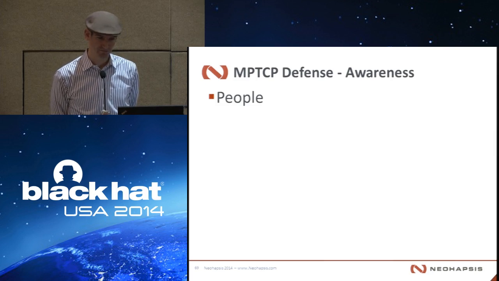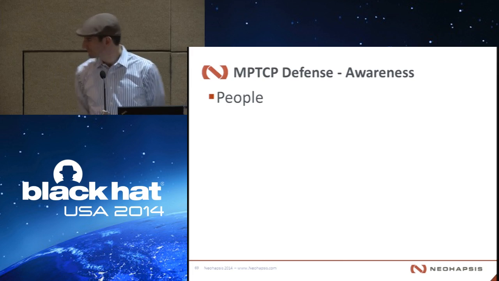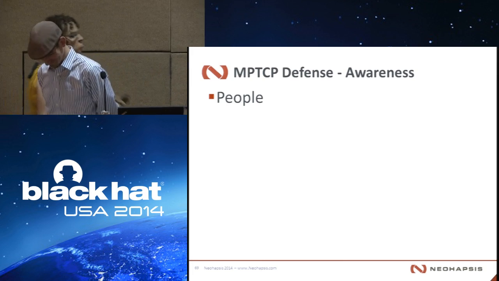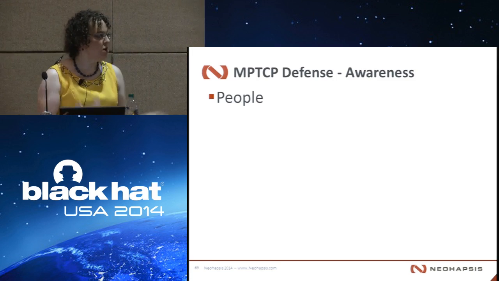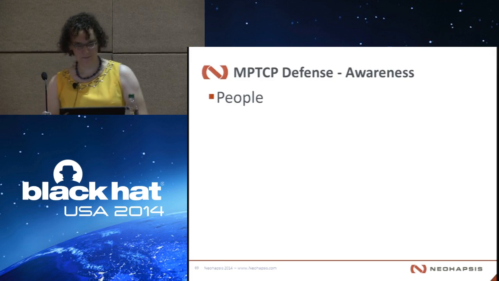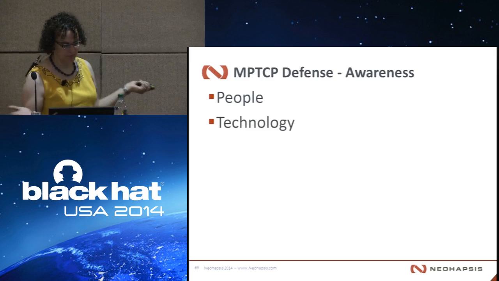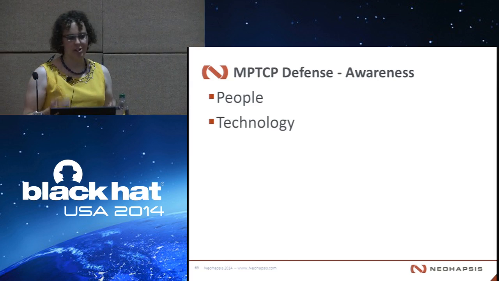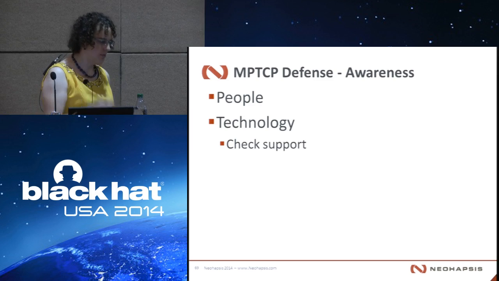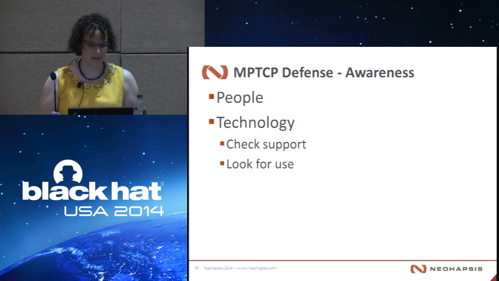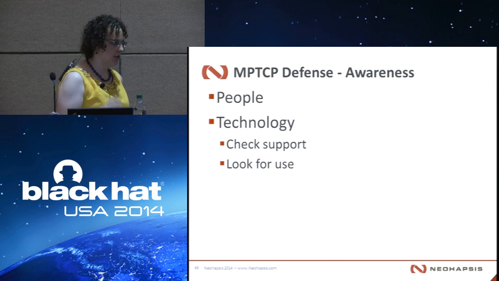All right. Defenses, awareness. So if this is a threat to you today, what do you do? Well, the first thing is, know it exists. You're here, that's a good start. Make sure your technology knows it exists. Check support in your devices, and also look for it being used across your network.